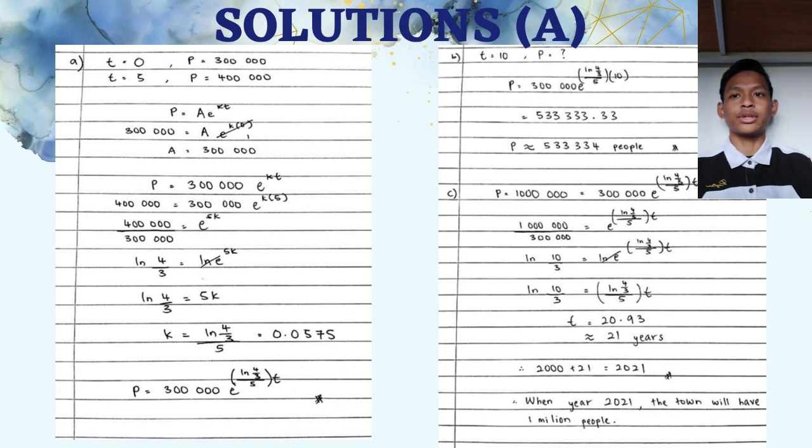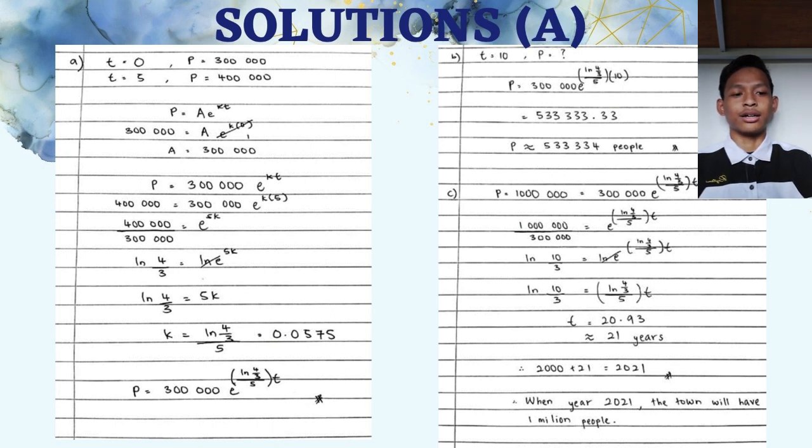We present about the solution. The question about population, number 3. The population of a small city had 300,000 people in the year 2000 and has grown at a rate proportional to its size. In the year 2005, the population was 400,000. A. Find an expression for the number of people in the city T years after the year 2000. The first question is you want to search for T.